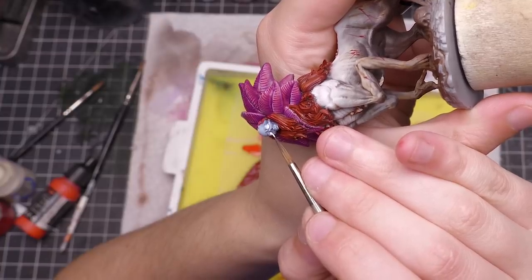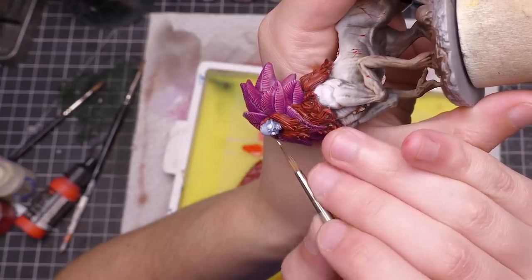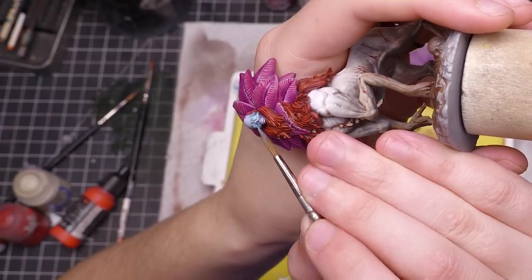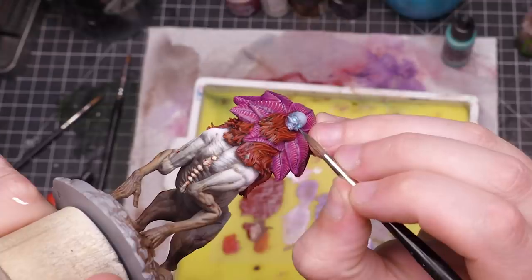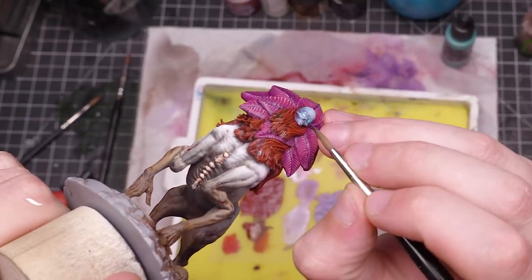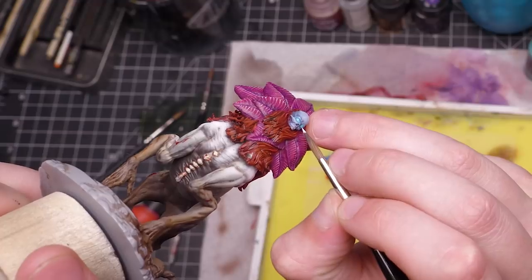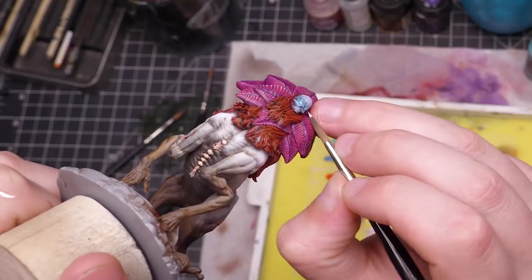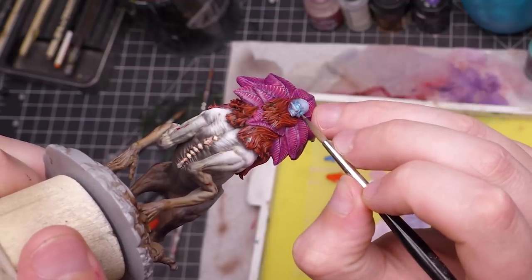Now onto the eyes for even more attention-grabbing detail. I started with an undercoat of white, followed up by teal — the white helps to get a nice bright teal, and I'd do something similar with other colors like hot pink or yellow. Once I had the base coat down, I outlined the eye socket in a darker blue, and built up the highlight toward the center of the eye, making the center look brightest. To get a nice glowy effect, it's a good idea to have pretty intense contrast with particularly very bright colors.